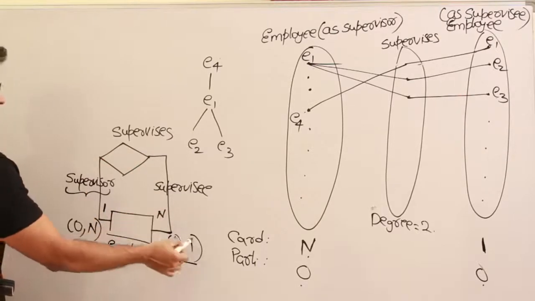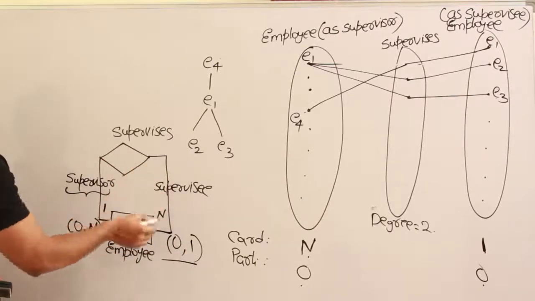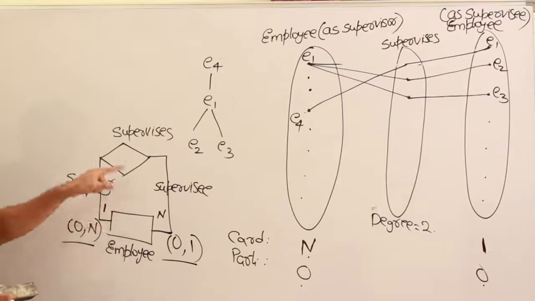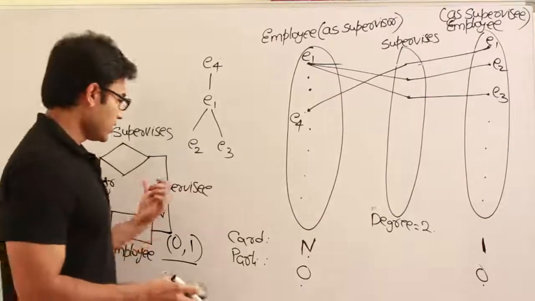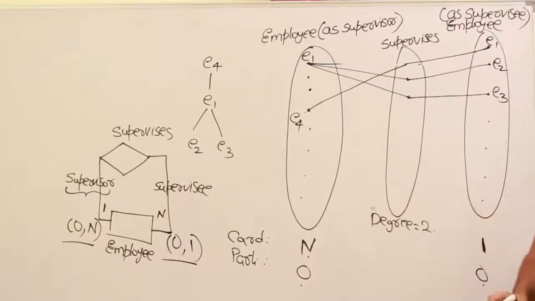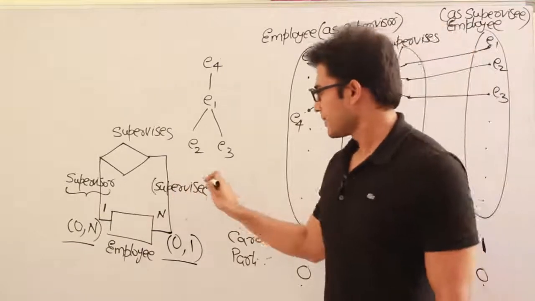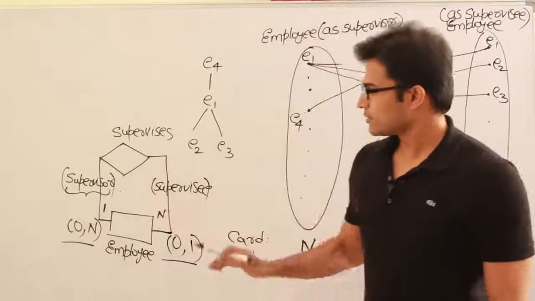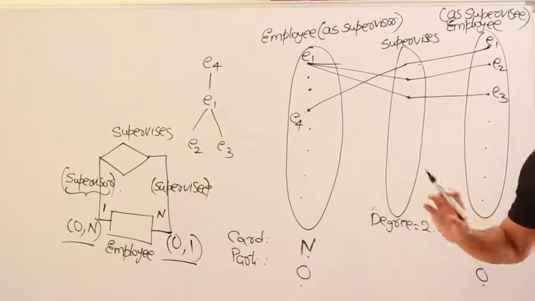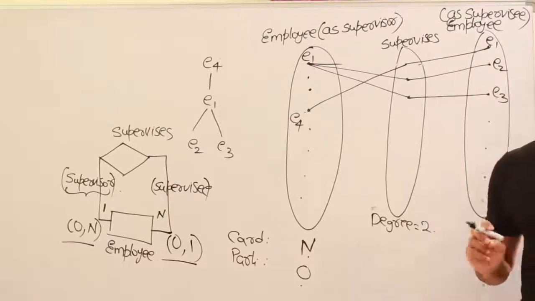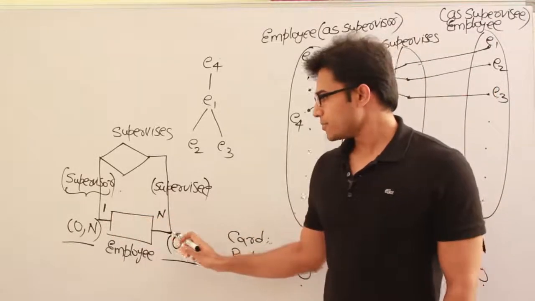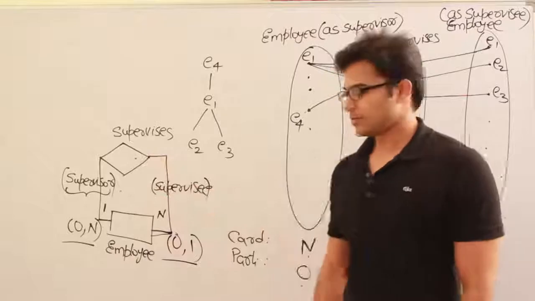Without these numbers this is the min-max representation, and with the lines it is the other representation. Anyway, nowhere are we going to have total participation. That is why it is just single lines. Got it? There is a difference in how we represent this with the roles. These are called roles, right? The role is also represented, it is just a bit different from ordinary binary relationships. Anyway, it is also a binary relationship and it is called a recursive relationship. Even though it is called recursive, it is still binary only, right? Why? Because only two entities are participating in every relationship here. Okay, fine.